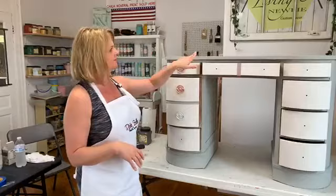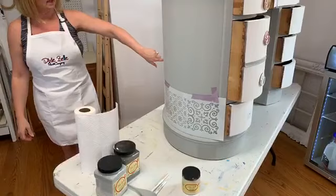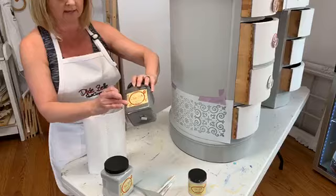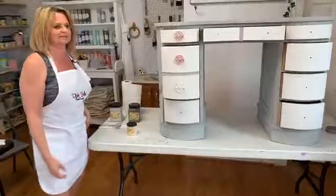But then we have this stencil on the side. Can you see? Yeah, I'll move. So we have this stencil that's going to go around the side on both sides, and I think we'll do that. We're going to start with Fluff to pull in the color from the drawers. And then I thought of either adding a darker gray, maybe Hurricane Gray, or like the pink in the hardware, maybe we go with some Fluff and tea rose on the side. So tons of decisions to be made. Don't even know how far we'll get tonight because I'm pretty indecisive on this one.